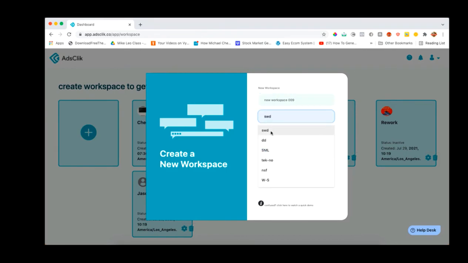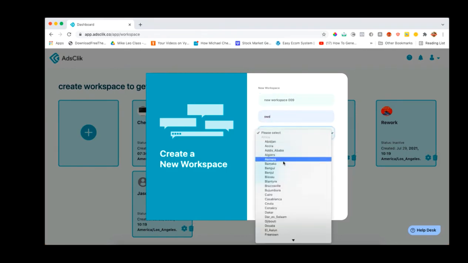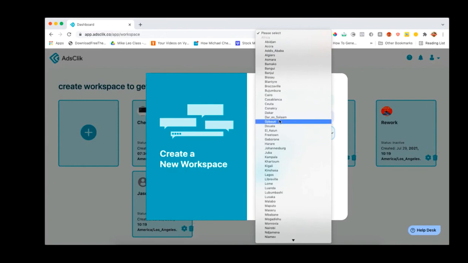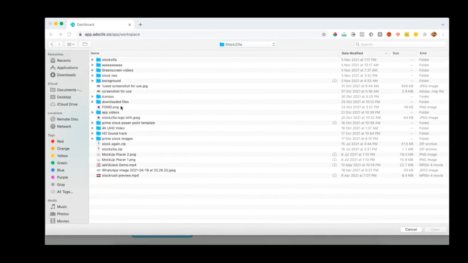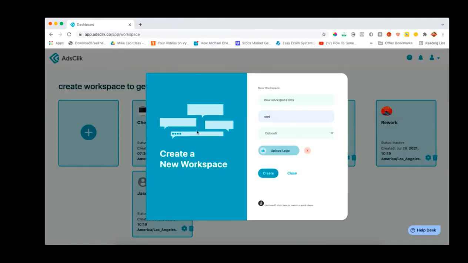You can put anything here. You can pick any time zone here, the language, then you create workspace.